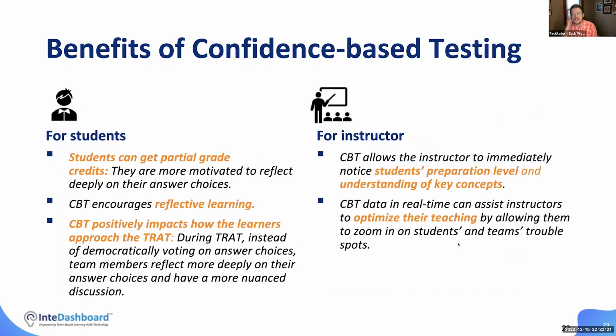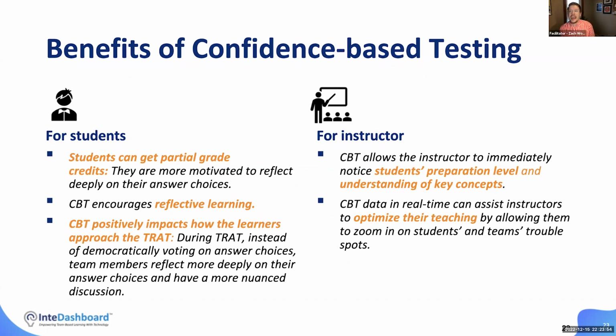So I mentioned each of these things, but here's a slide that talks about it a little bit further. So for the students, what I just mentioned is this does allow students, if you want, of course, this is something you could choose to ignore, but if you want, this allows students to receive partial scores. And I'll show you what that looks like, but on a quiz that is worth 10 points, for instance, what that means is students can get 0.25 points for questions if you give them 4 options and they split answers.